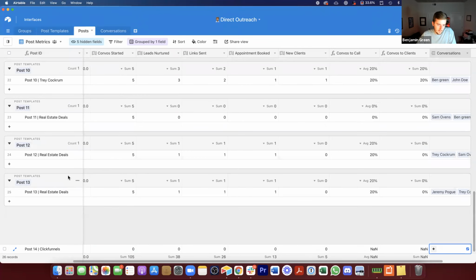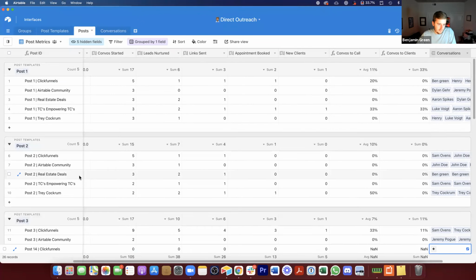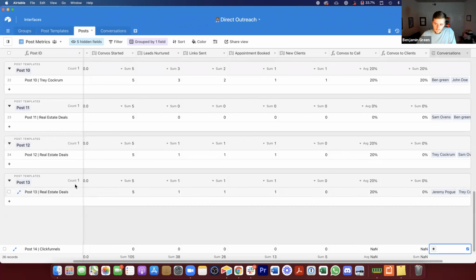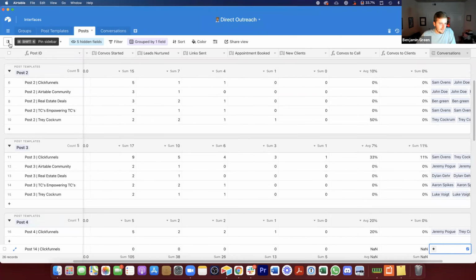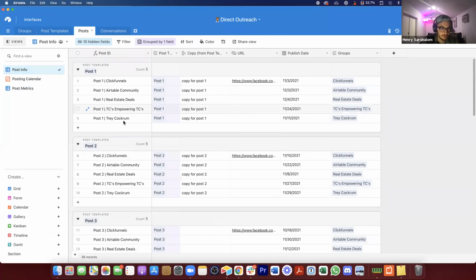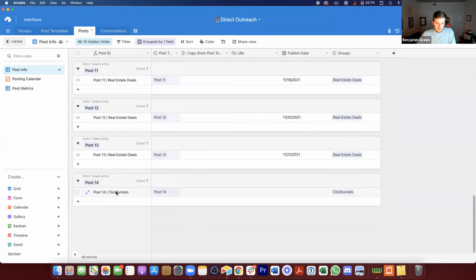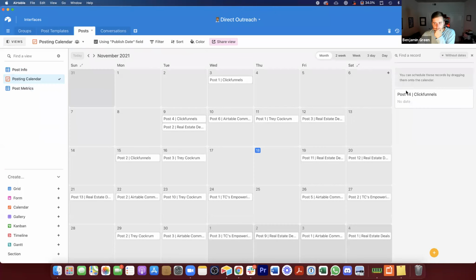It'll be down here, post, it'll be somewhere. Where post 14 went, I don't know. Disappeared. Maybe something by the group field. There it is. Oh, there we go. So it made it in there. Took it a little bit. And we could schedule this one. Maybe we post it today, or if we want to schedule it for my birthday, we can schedule it for that one.